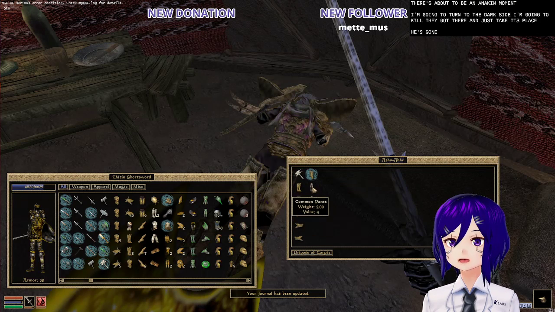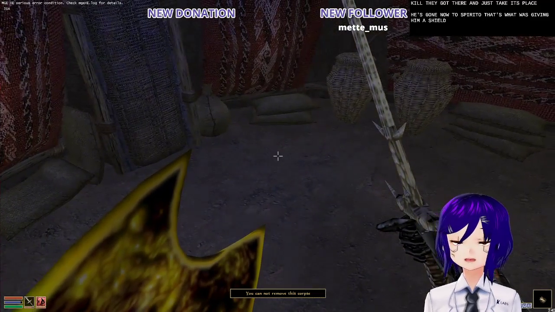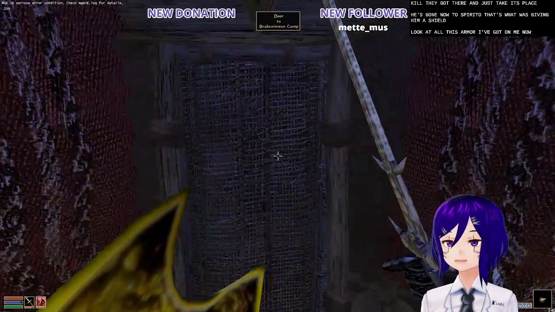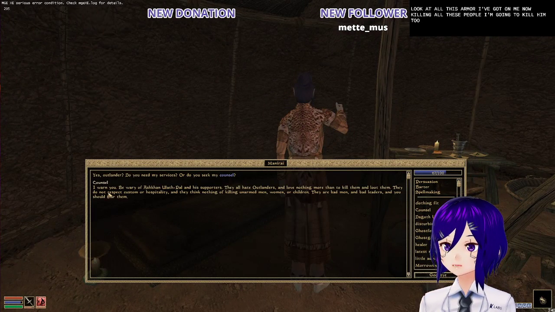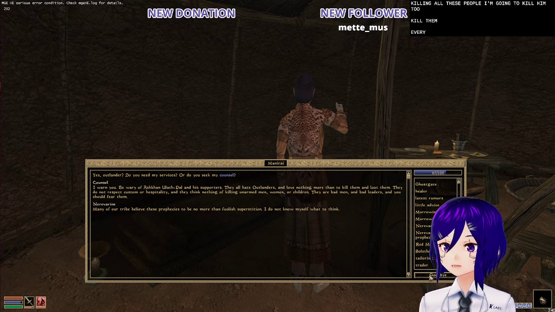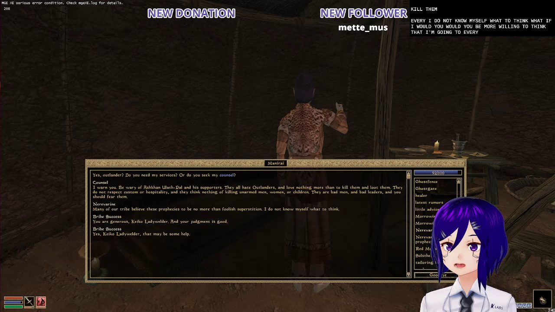Alright, he's gone. Mountain Spirit. Oh, that's what was giving him his shield. Look at all this armor I've got on me now, just from killing all these people. Alright, I killed him too. Yes, Ashlander? Wait, but I killed him. This is Nerevarine? I do not know myself what to think. What if I... Would you be more willing to think that I'm the Nerevarine if I give you some money?